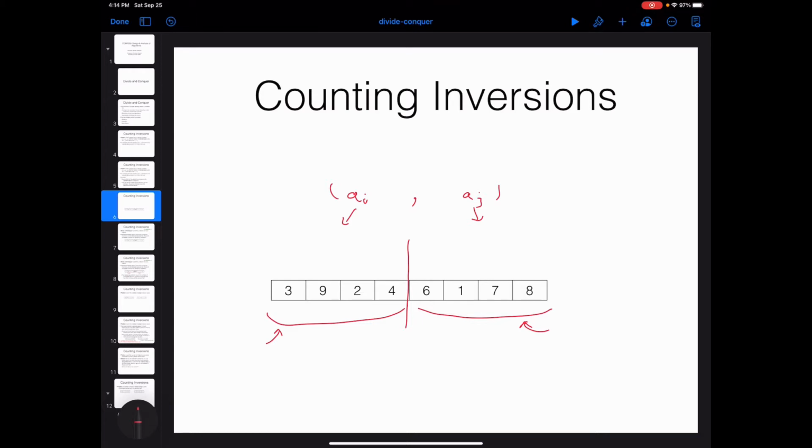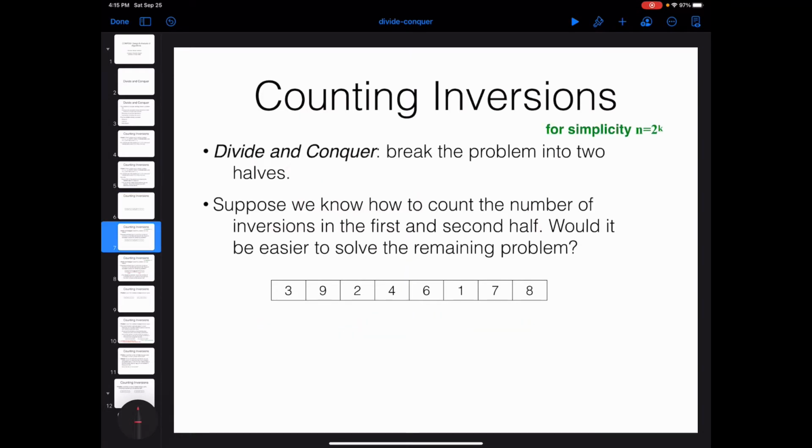If you think about it this way, this is exactly the same problem as counting the inversions over an array. So count the inversions over an array of size half, count the inversions over another array of size half, add these two, and also count those inversion pairs where one of them is on this side and the other is on this side. This is a divide and conquer approach, which is going to be a recursive approach, right? Solving these subproblems needs to be done recursively.